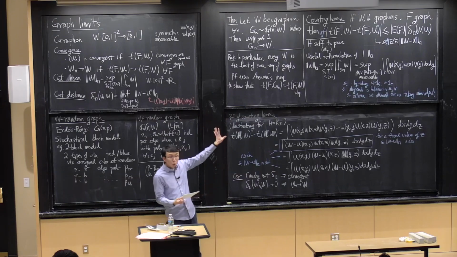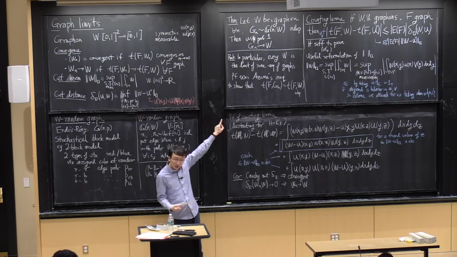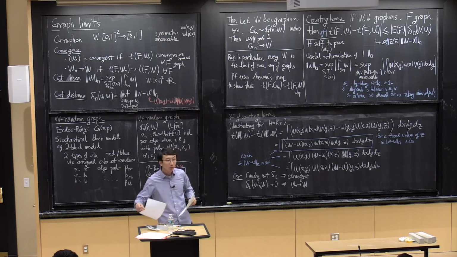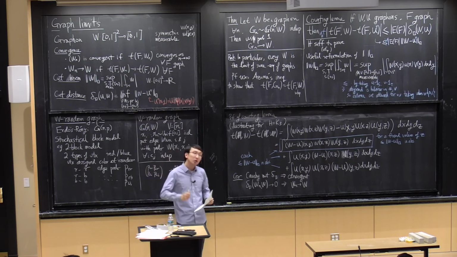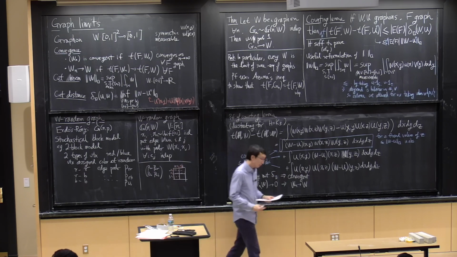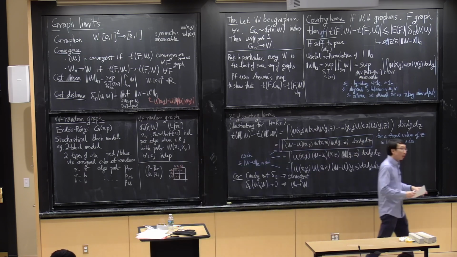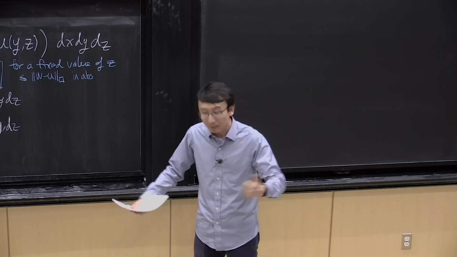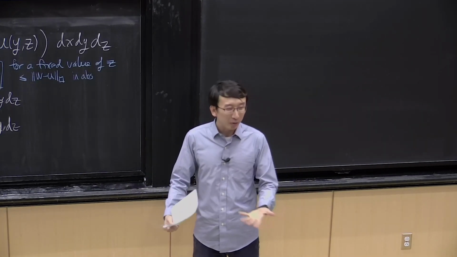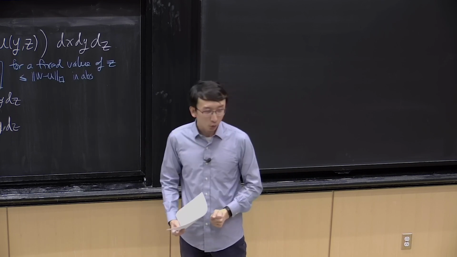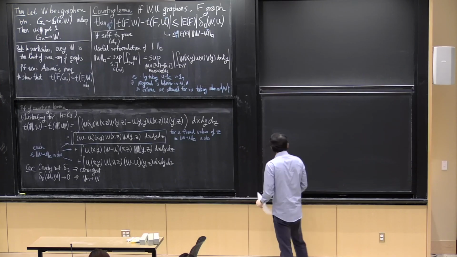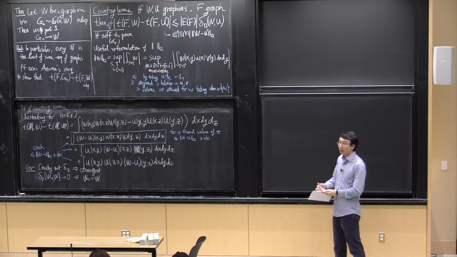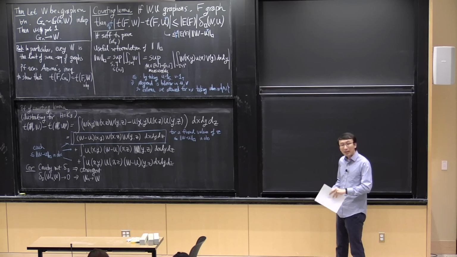So qualitatively, what the counting lemma says is that the cut norm is stronger than the notion of convergence coming from subgraph densities. This is one part of the regularity method, the counting lemma, because the other part is the regularity lemma itself. So that's the next thing we'll do. It turns out that we actually don't need the full strength of the regularity lemma. We only need something called a weak regularity lemma.